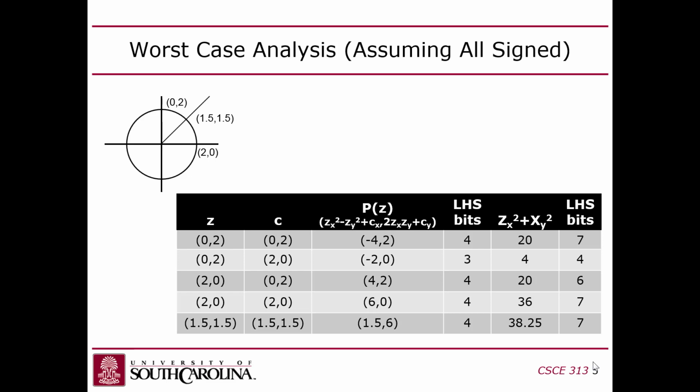Now you might say, wait a second, that's outside the circle. Yeah, but remember, you have to allow the possibility for z to go outside the circle in order to be able to detect that it's outside the circle, right? So you have to leave enough range for that. You guys with me?